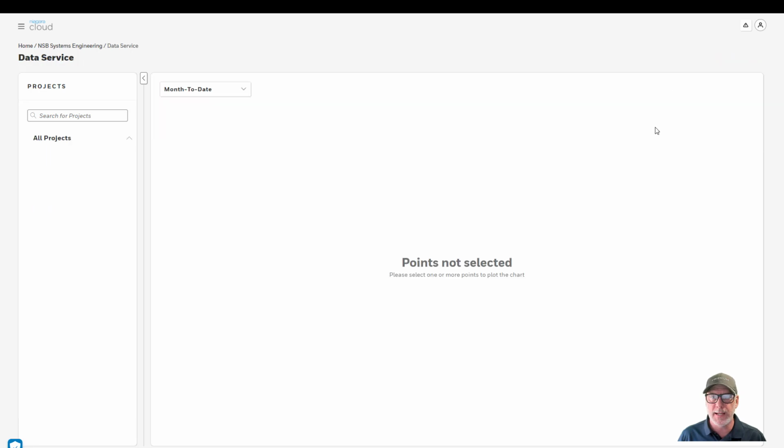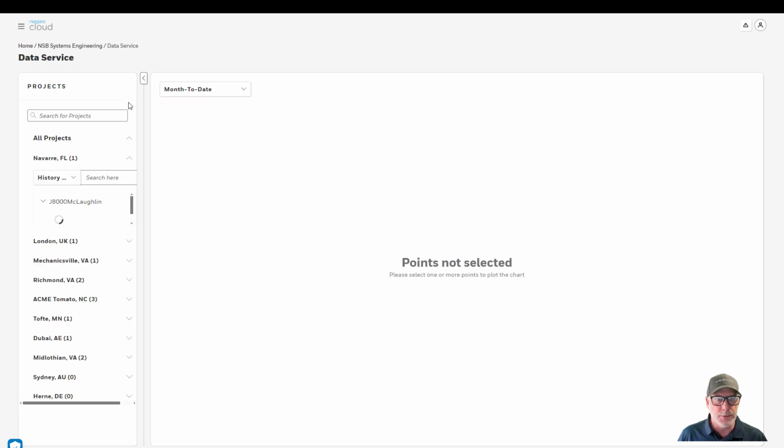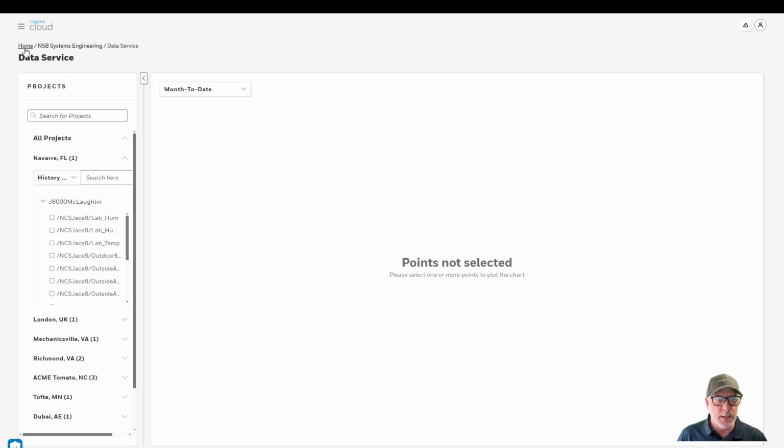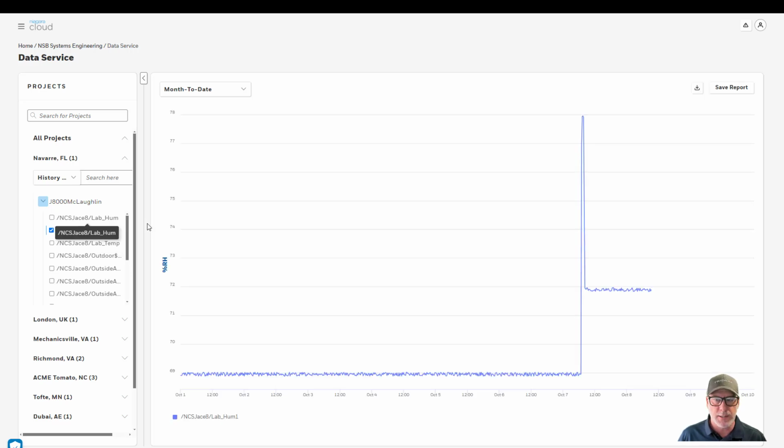When we click on data services, we're taken to a new view. As you can see at the top, there's a breadcrumb trail to identify where you are in the Niagara Cloud Service: home, the customer, and data service. We're taken first to the device that I had selected. As you can see, I have a list of histories. I can select which histories by ticking the checkbox and see them.